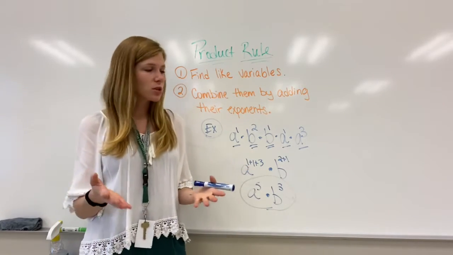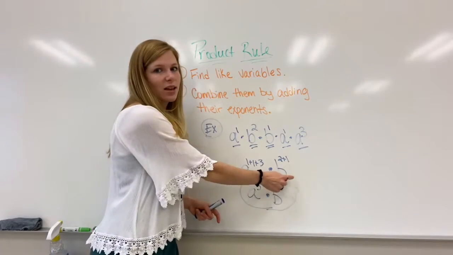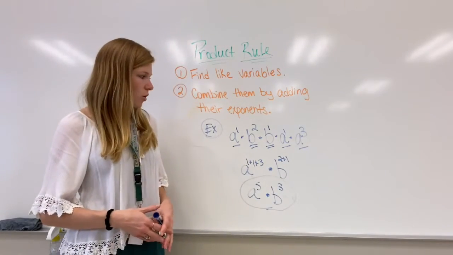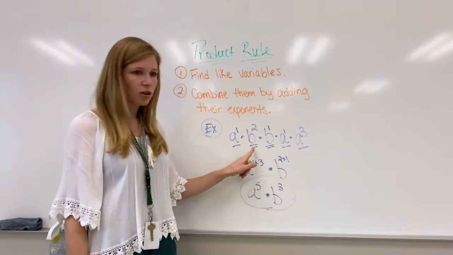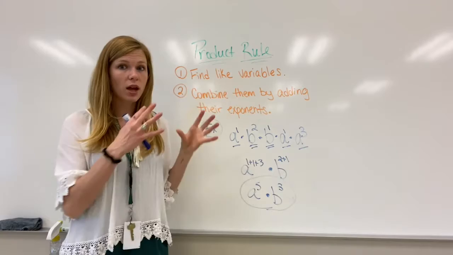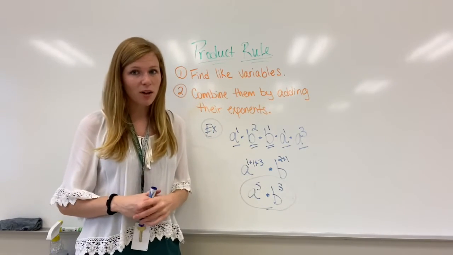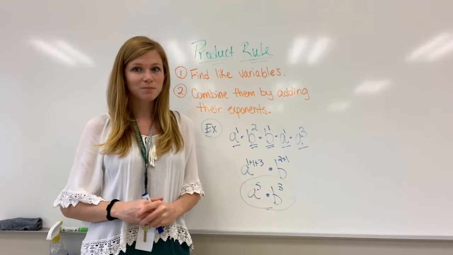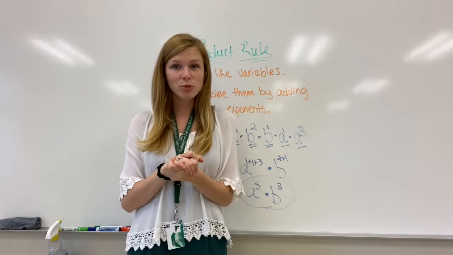And sometimes you will have another set of like variables that you need to take care of, okay? So always be looking, just like I did, I underlined the a's once, I underlined the b's twice to tell myself, okay, there's 2 different pieces that I'm going to have to simplify and use the product rule with. So there you have it. There's your introduction to the product rule.